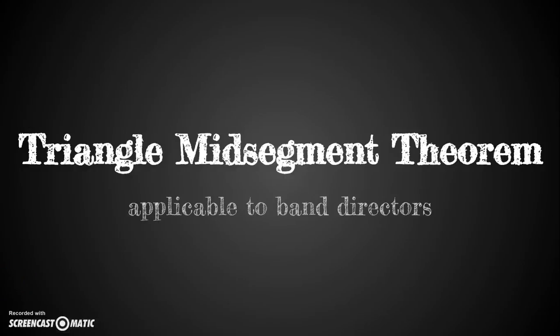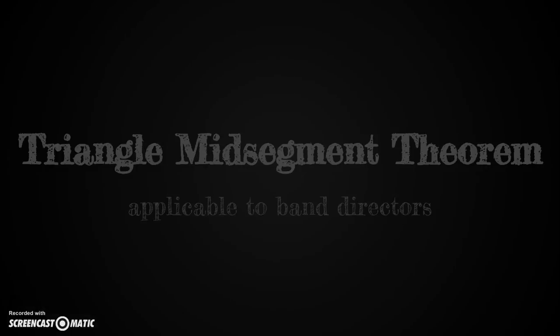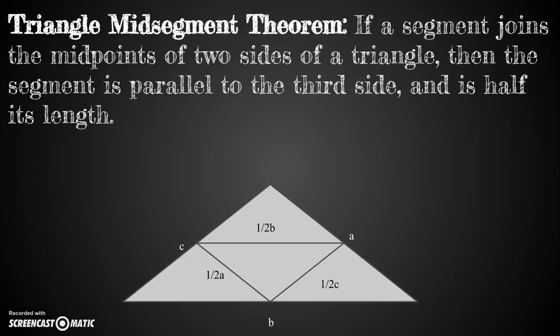Triangle Midsegment Theorem, applicable to band directors. What is the Triangle Midsegment Theorem? If a segment joins the midpoints of two sides of a triangle, then the segment is parallel to the third side and is half its length. Let's apply this theorem to the life of a band director.